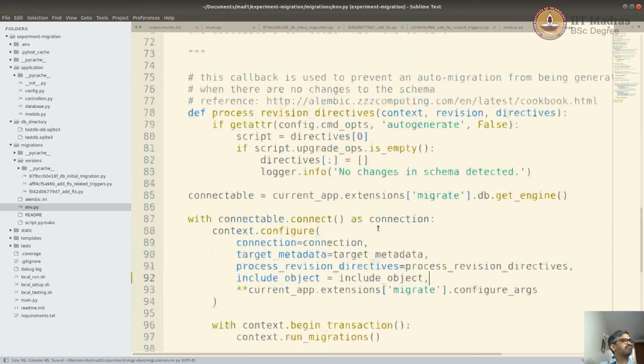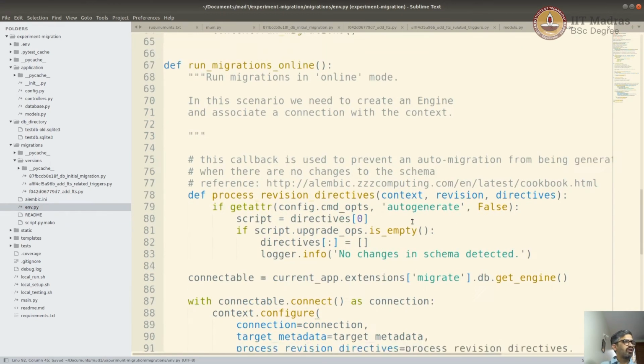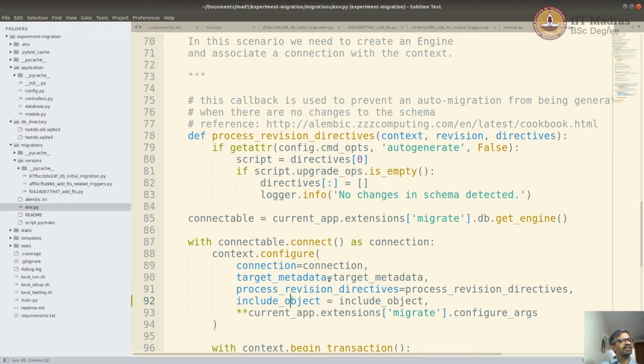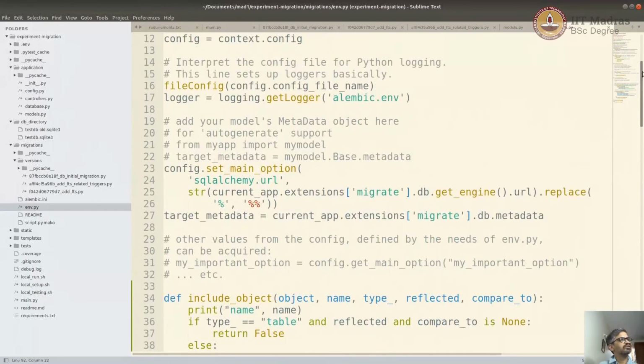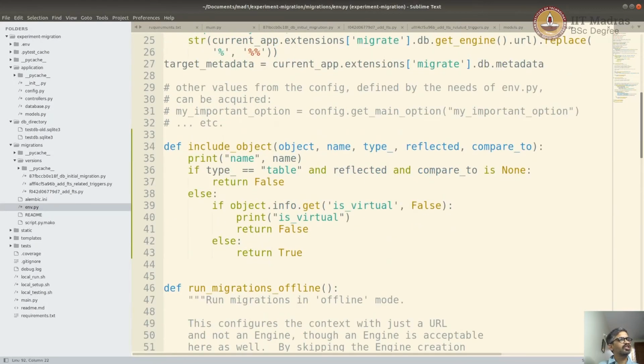Every time the migrations run, whether online or offline, it will call include object to see whether this object, whether the table, virtual table, column, etc., needs to be run. Then it will check this. If this returns false, it won't include them. If it returns true, it will include them. Hence we are adding the changes. Whenever we don't want it to be included, we are returning false.